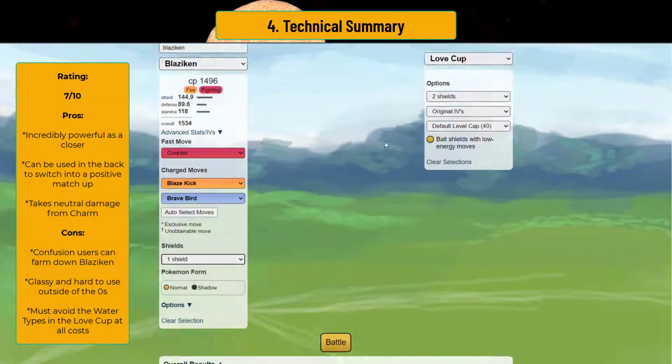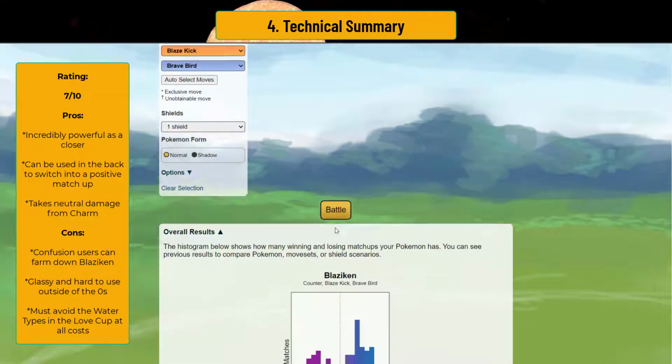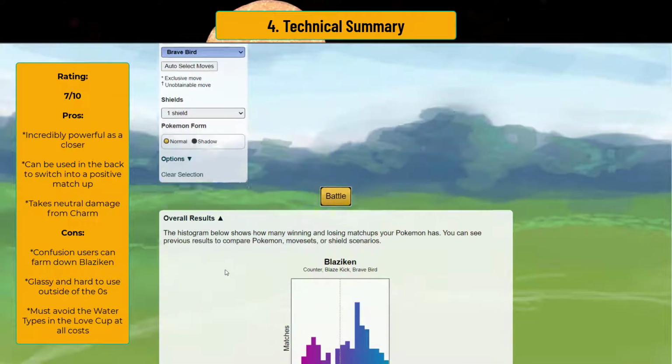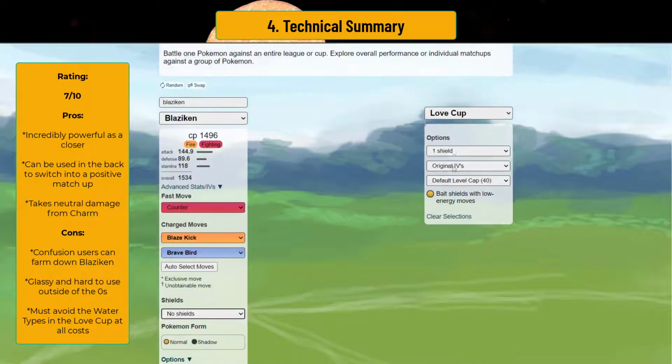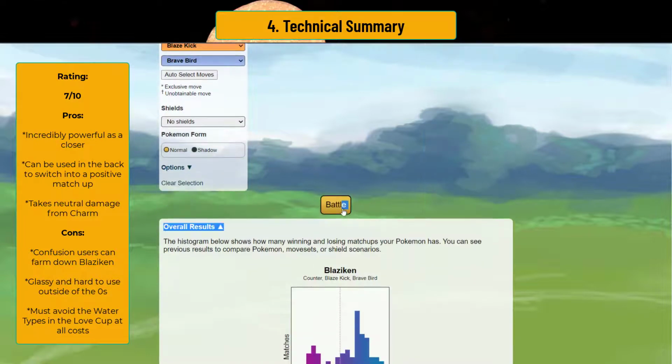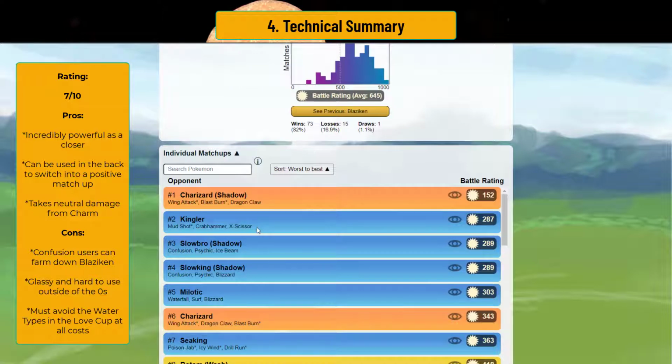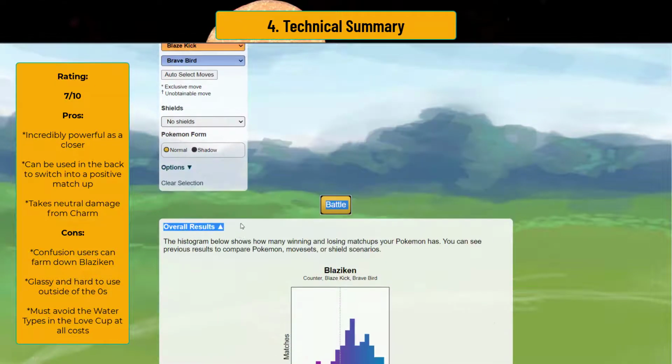As you see here, as the shields go down, Blaziken starts getting better, which is ironic. In the closer, it's very powerful, but that's the problem. You have to get it in the closer. As you see here, the closer 82%, and even then you still lose against things like Confusion users, which pretty much destroy you. Water types give you a hard time, and so does Charizard, unfortunately. So even if you are in the closer, it's not completely invincible.